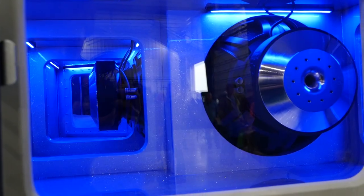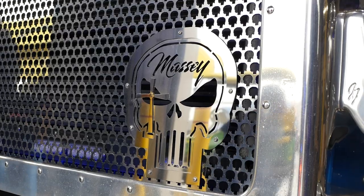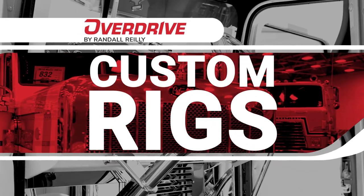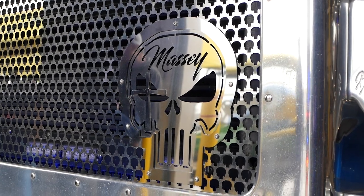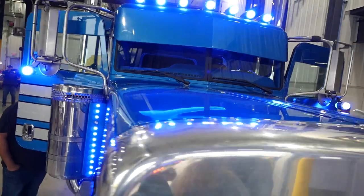So what we got behind us here is what I like to say is the world famous Lot Right. All jokes aside, we've been working on this truck for quite some time. Hey guys, welcome to Overdrive. My name is Troy Massey, owner of Tri-State Vacuum and Rental and also Massey Motor Freight out of Nacogdoches, Texas. We operate a fleet of tanker trucks and a smaller fleet of reefer trucks that run over the road — about 325 total units.